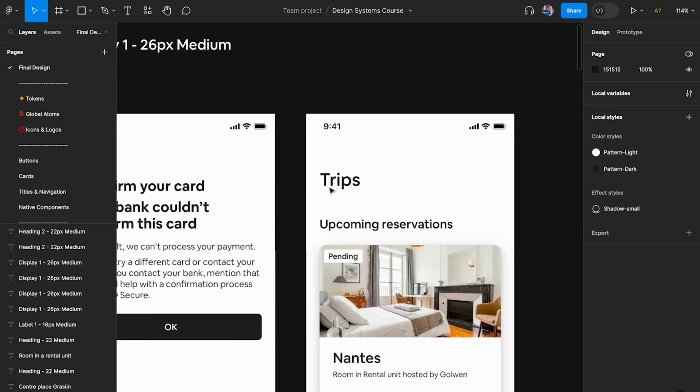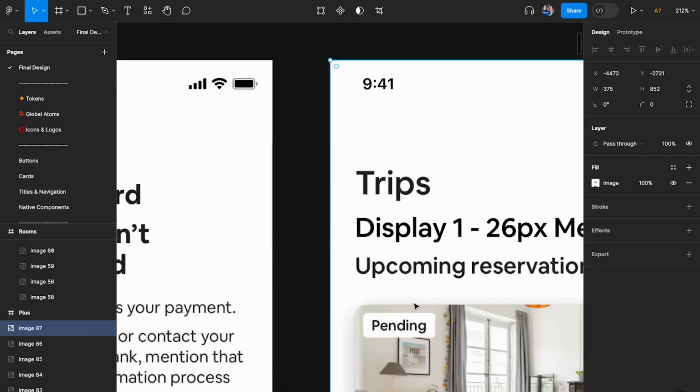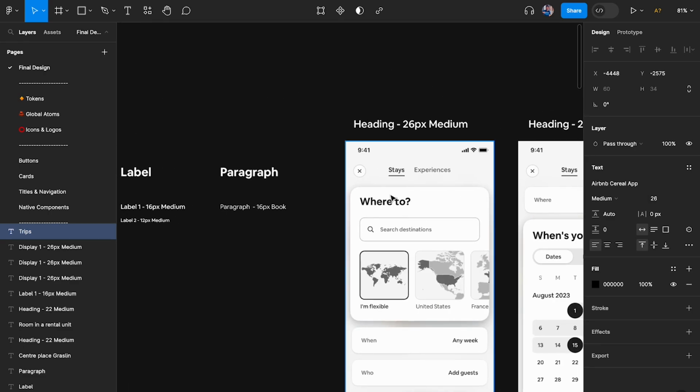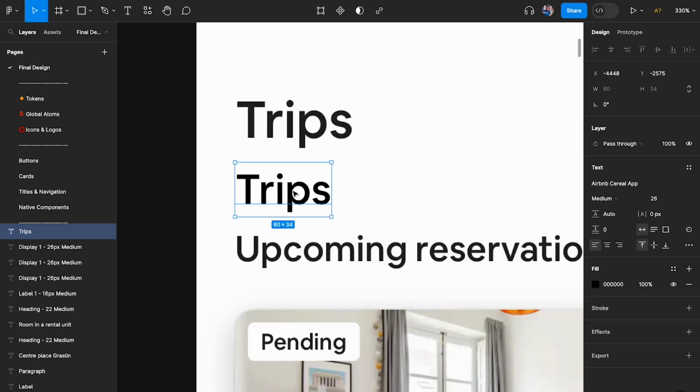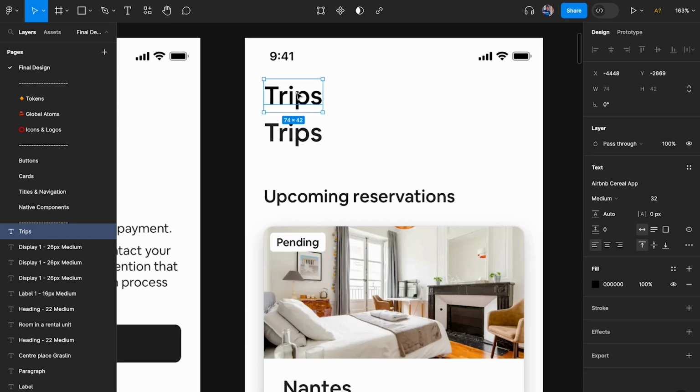Now here you have trips. Check this out. All right. I'm going to go ahead and make this black. Okay. And if I come over here and type in trips, right? Now, as you can see, this is 26, right? This is the highest font size that we have seen till now, right? We saw 26 bold, but this is not even 26. It is bigger than 26, right? If I go over here and make this big, this is 32, which is a brand new font size itself. Now, the question is, do we need this, right? Or is this an inconsistency?